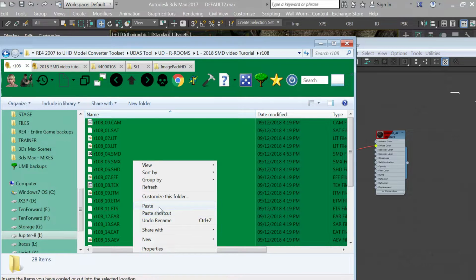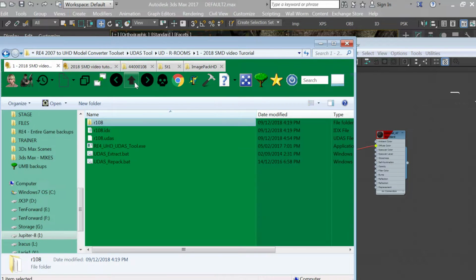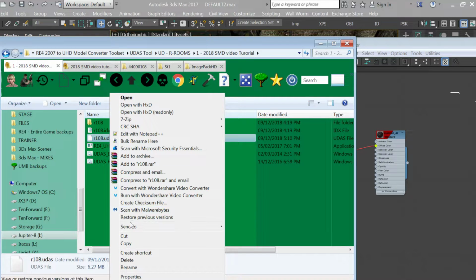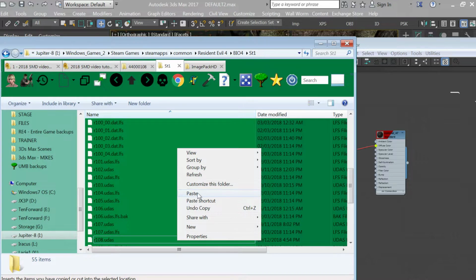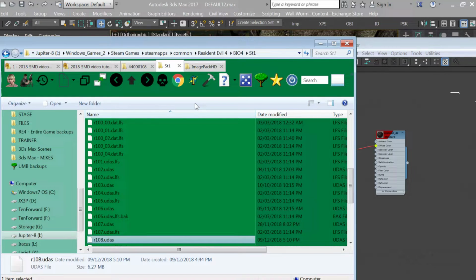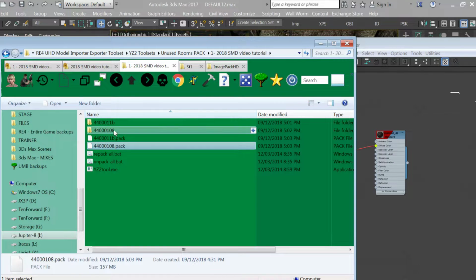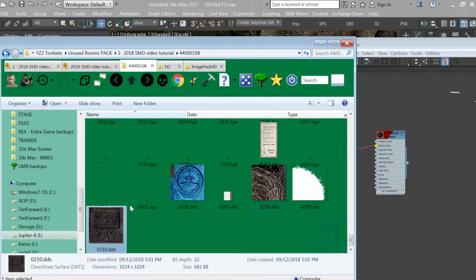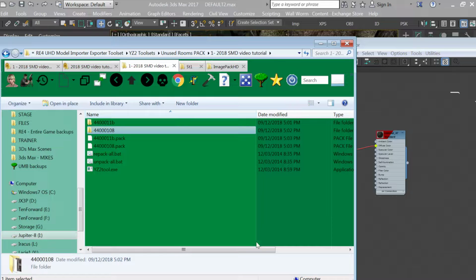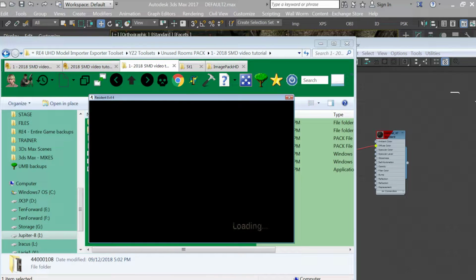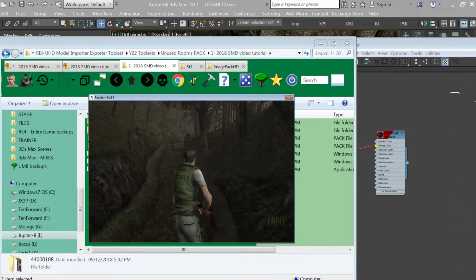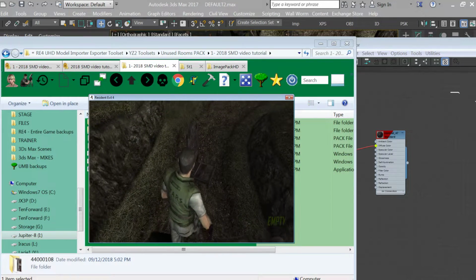We're going to paste that into our UDAS directory. We're going to go up a level, repack the UDAS. We're going to copy the UDAS, put it in ST1, and paste, replace. And now we're ready to check it out again. And remember, this new pack file needs to have this new texture in it. If it doesn't, the game will crash. So let's go back to our game. And there's the chairs. Not bad.